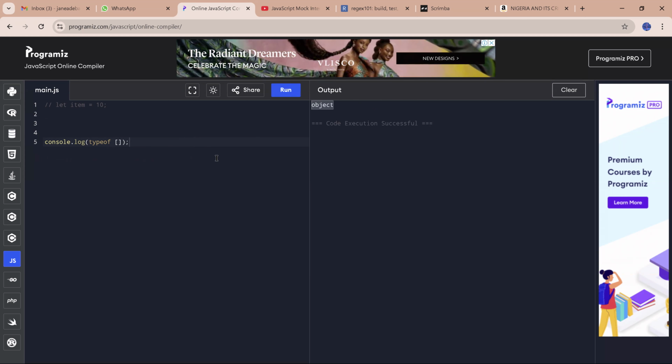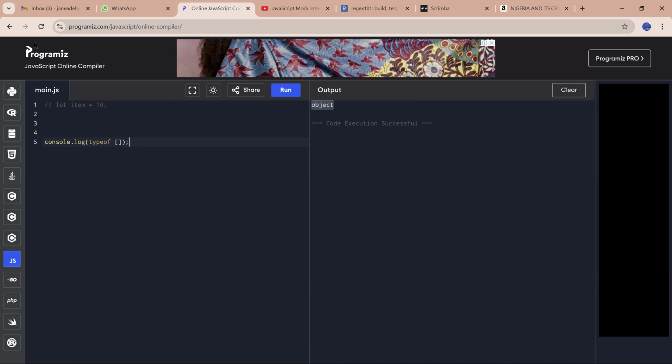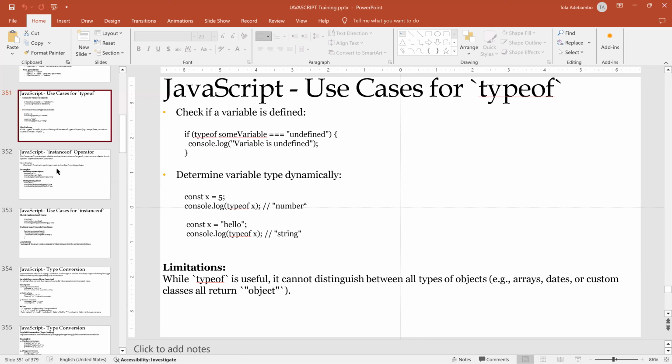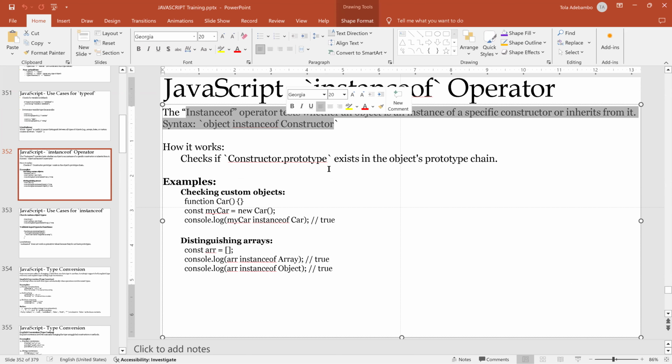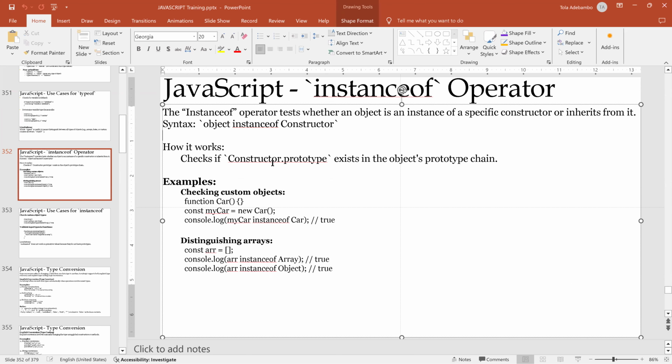But I want to determine whether this object is a normal object or is it an array. So that is the more reason why instanceof got developed. So the instanceof, hold on, please.